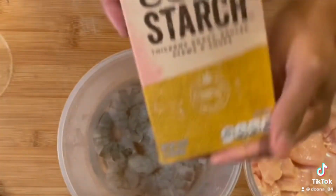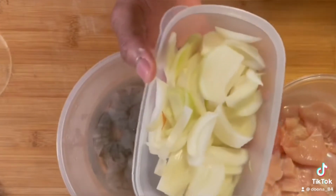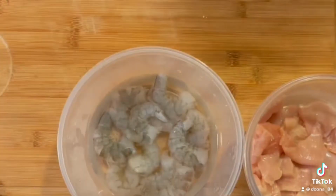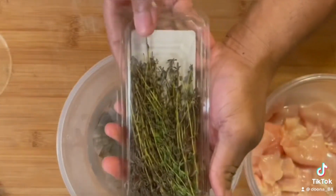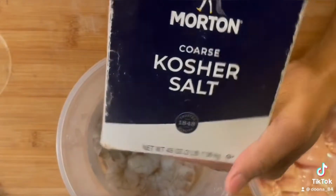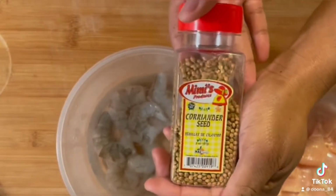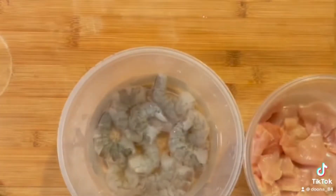You're going to need some cornstarch. You're going to need 2 yellow onions that have been sliced thin. Vegetable oil. For seasoning, you will need about 3 sprigs of fresh thyme, some kosher salt, and some cayenne pepper, some coriander seed. You're going to need some angel hair pasta, a 3-quart pot. Here, a good old cast iron skillet.